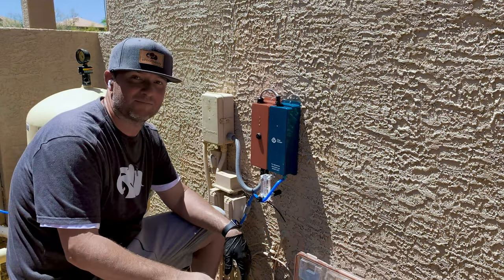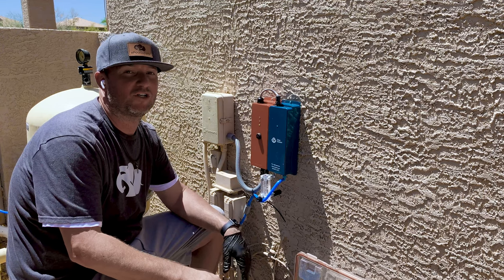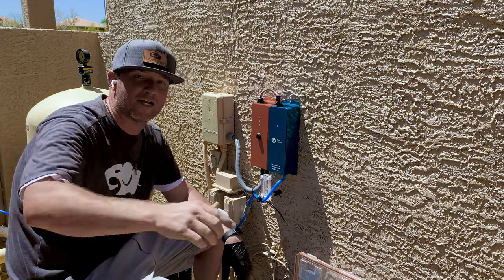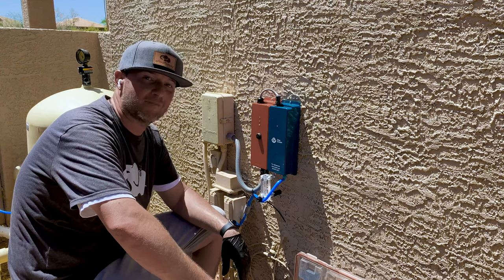Pretty awesome system. And we're excited to see what this pool can do with virtually little un poquito chlorine inside of this water.